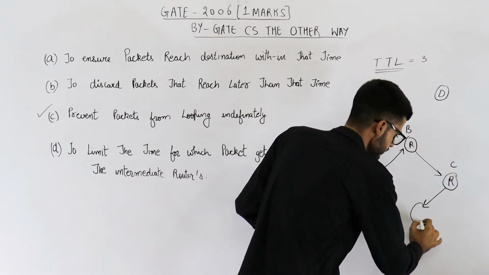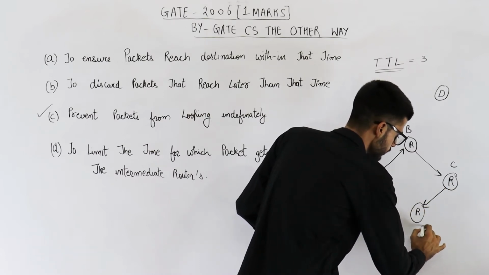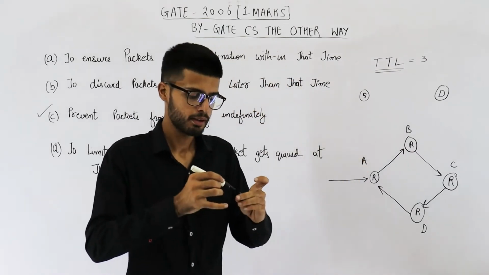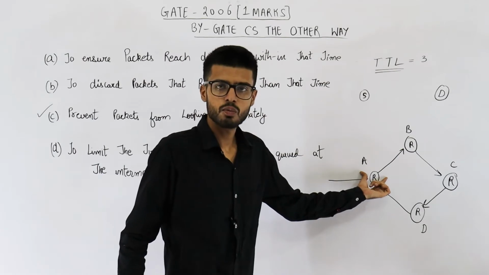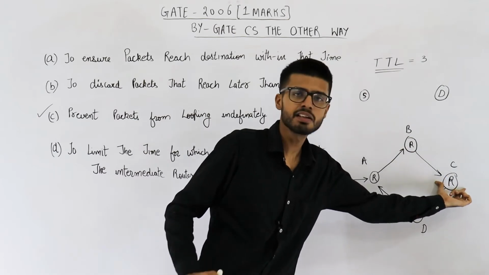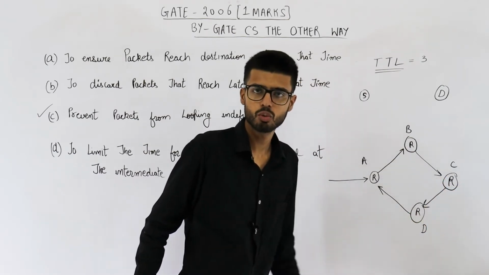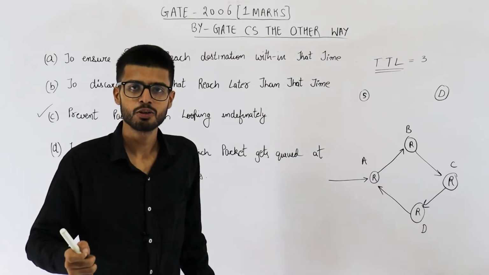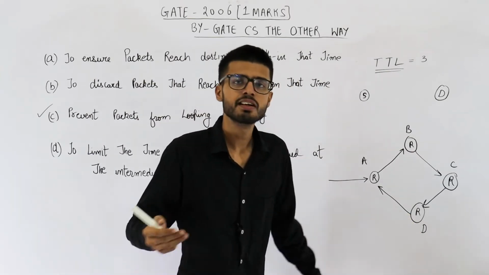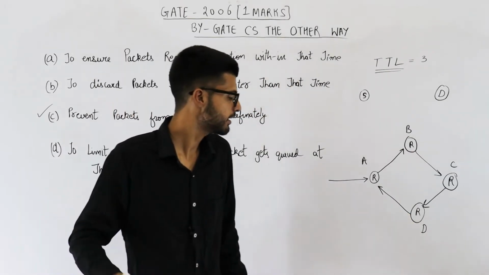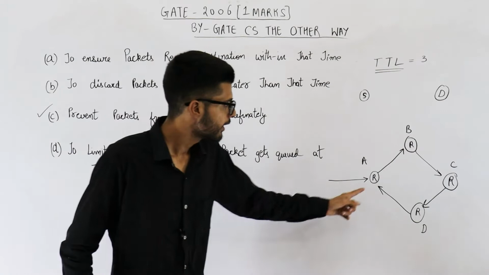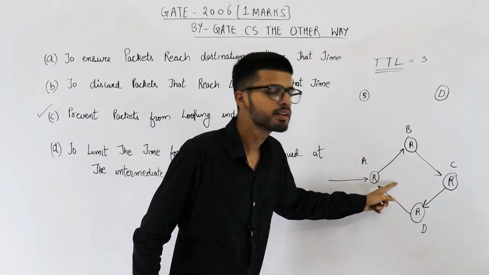Similarly, suppose router C's default router is router D. And again, router D's default router is router A. Now, this router did not know what to do. It has forwarded the packet here. Similarly, this one has forwarded the packet here. Suppose C also did not know what to do. It will forward the packet to D. And in case if D does not know what to do, that means D is not able to just decide on which interface should that packet be forwarded. In that case, D is going to give the packet to A. Now packet has fallen in an infinite loop. That means packet will keep on looping between these 4 routers only.